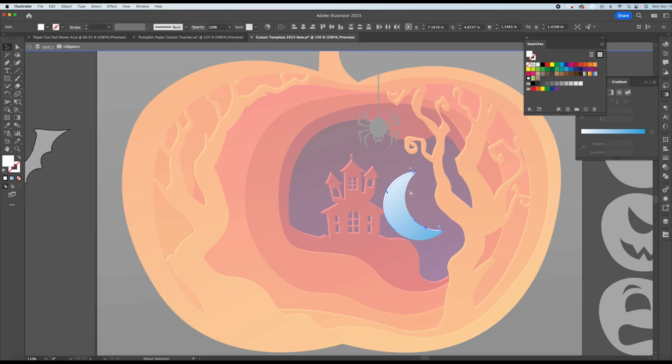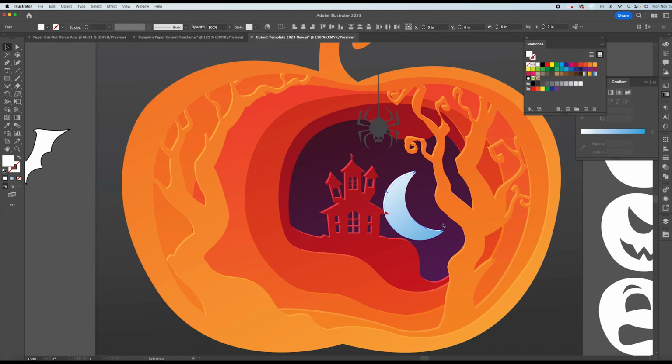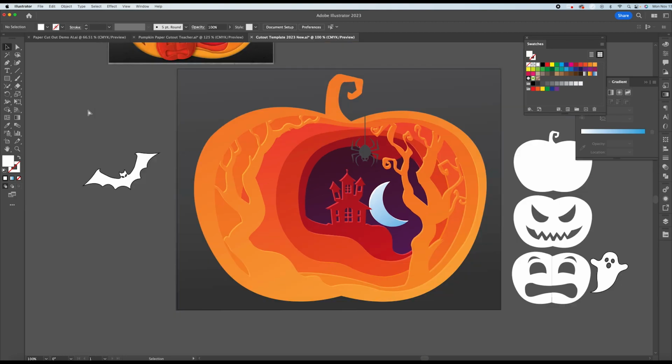Now I can use this white that I have. I'm going to hit Command C, backspace, get out of isolation mode, Command F. And I'm going to nudge this down a little bit to the left so everything lines exactly where I want. But again, it's sitting in front of the house right now. I have to hold down Command left bracket to adjust the location. Now that's behind my house. Now it appears as if it's casting in the distance.